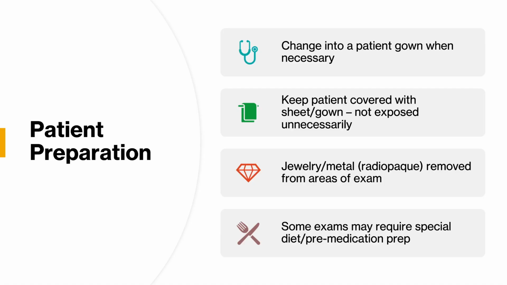You want to make sure that if they have any jewelry on, any metal at all that will show up as really white or radiopaque on the image, that they remove those from the areas of exam. If they have earrings on and you're taking an image of their abdomen, it doesn't matter. Anything within the light that you see when you're setting up the imaging has to be removed as far as jewelry and metal are concerned, including things like keys and pockets or belts if they have metal belt loops.